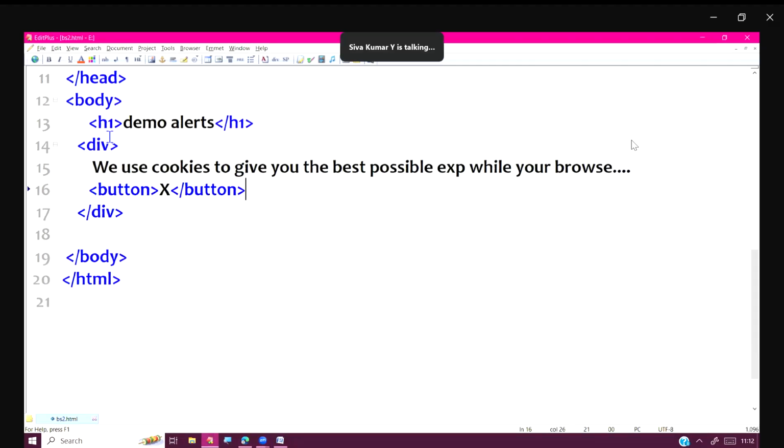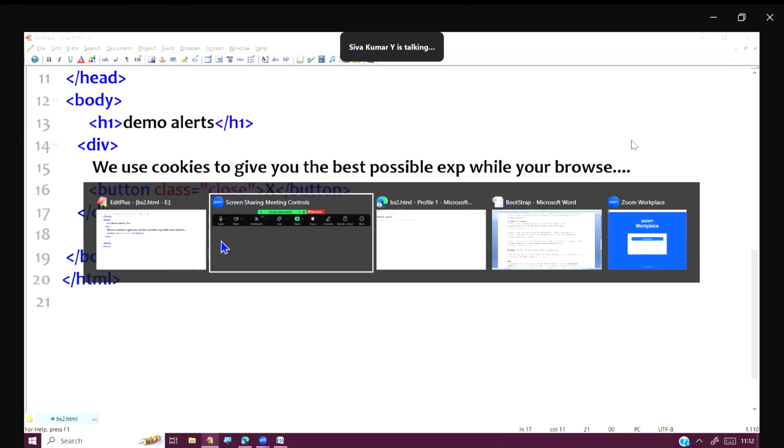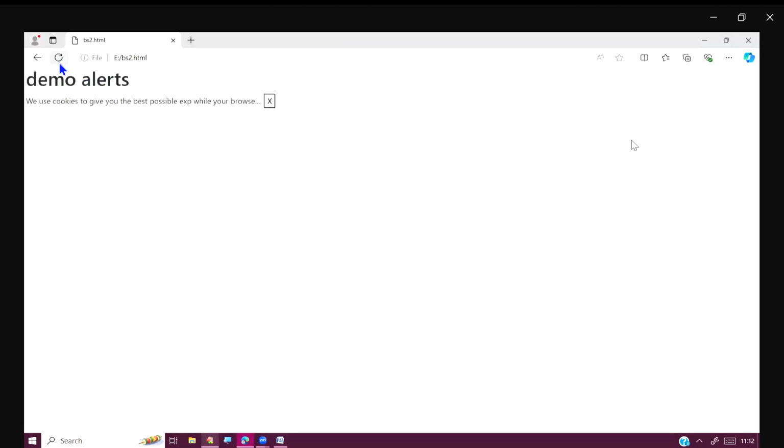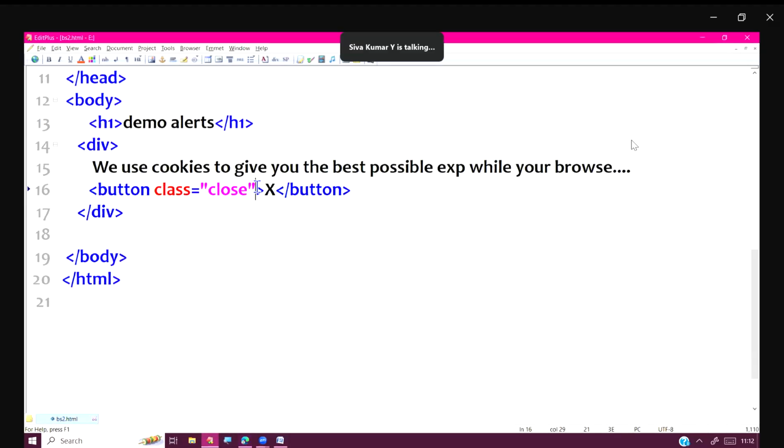Okay, now we'll come to this one. First I'm writing the button link up. The X button, how you want to display it, like primary, secondary, warning, danger, decide it yourself and write. If you want it separate, then write class equals close.